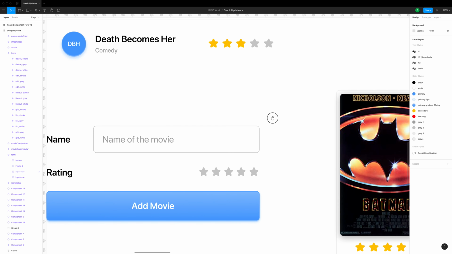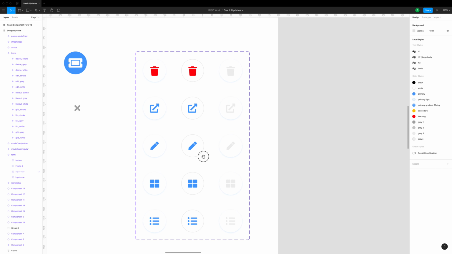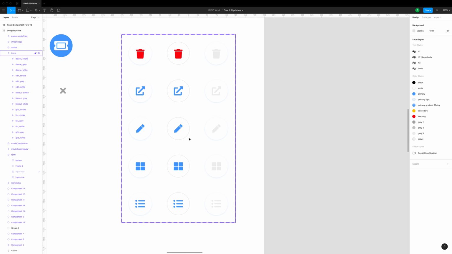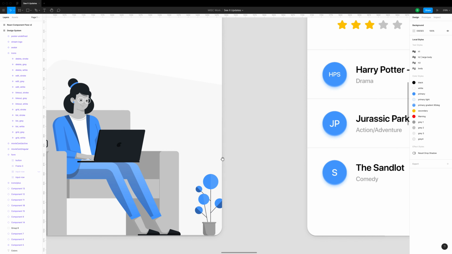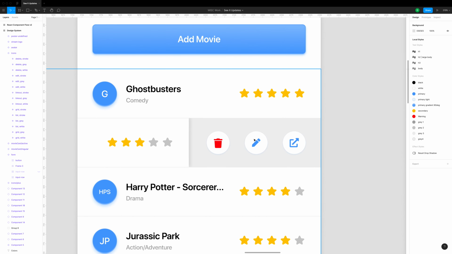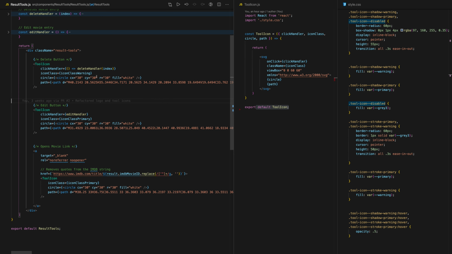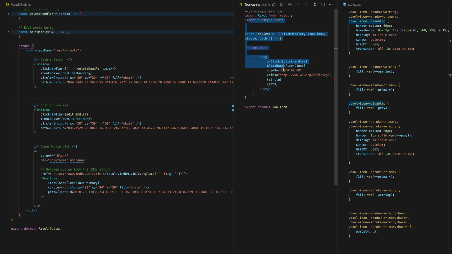Now, actually, before we go to auto layout, I want to show you how variants work with React and with VS Code and sort of that symbiotic relationship, if you would. So looking back at our design, we have this slider here, and we have these icons in it, and buttons. If we jump into VS Code, we have several panels here. The first one to look at is this middle one, the tool icon component. So this tool icon takes in props, and it takes in a prop for a click handler. So on click, it'll do something.